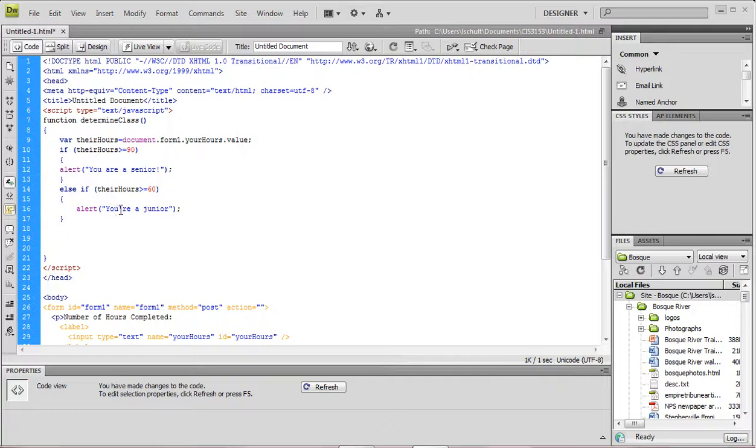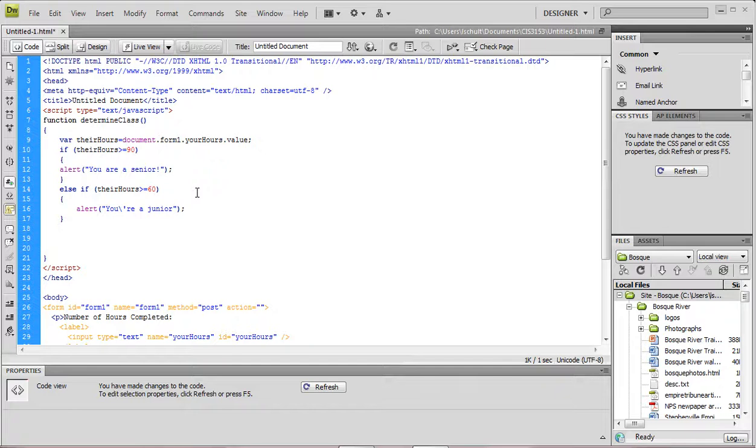I do have a syntax error too here, because what's going to happen is the computer's going to see these double quotes and then it's going to see the single quote, and it's going to think that I'm opening up another set of quotes when I really just want that single quote to show up. And so what I'm going to do is use the escape character, and what the escape character does to the computer is it says, don't interpret this as a quote, a single quote or a double quote, just print it like I told you to. And the way you do that is you put a backslash in front of the character, and so this tells the computer escape from what you would normally do and just go ahead and literally print that on there. And so I wanted to show you that because in this case you are a senior. It's not unheard of that we'd say you're a junior.